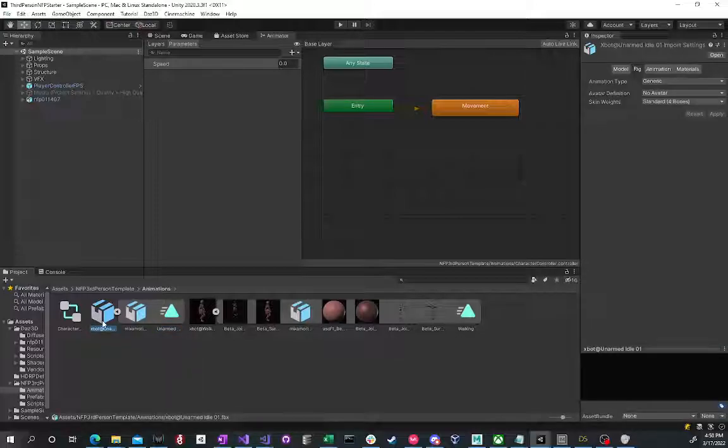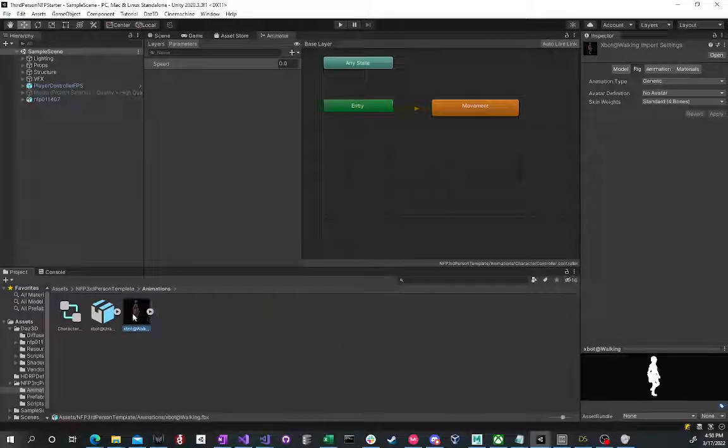Well, actually, the first thing I'm going to do before that is this: animations are targeted against a specific character rig, a character skeleton. In this case, because they came from Mixamo, they're targeted towards a Mixamo character. If all of these things were being applied to a Mixamo character, then by default it would just work. But our NFP is not a Mixamo character, so we want to retarget these, and it's pretty easy to do.